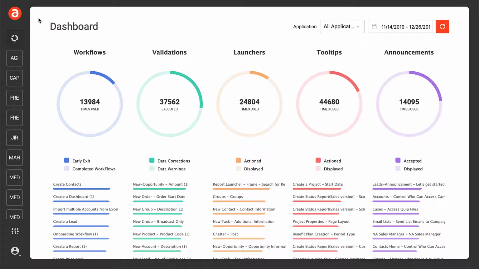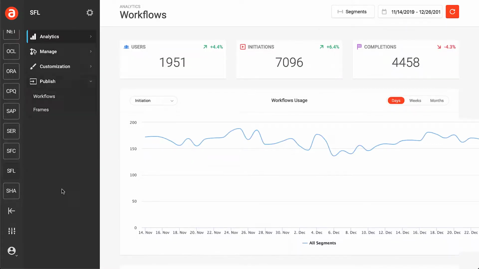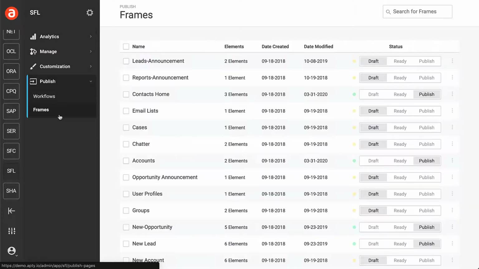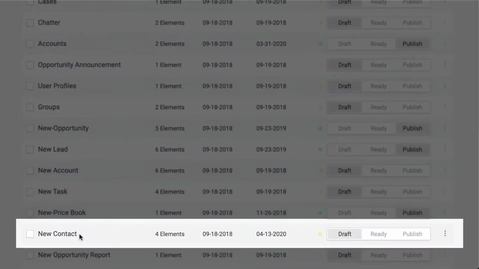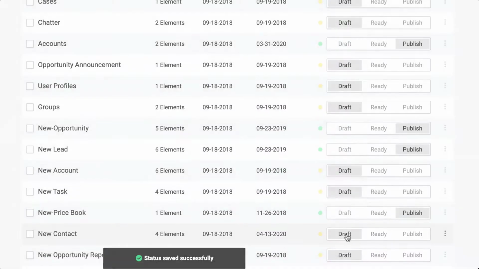Once you created a validation, it is technically ready to be used, but it is still not available for your users yet. To make it accessible on the page of a hosting application, you need to publish a frame it belongs to. Go to the Admin Panel. On the left sidebar, select the application you are working with, and in the Application menu, go to Publish, Frames. Find the name of your frame and change its status to Publish. Once published, elements within this frame cannot be changed or edited, but if there is something that should be added or altered in them, change the state of a frame to draft, return to Apty app and make necessary changes.